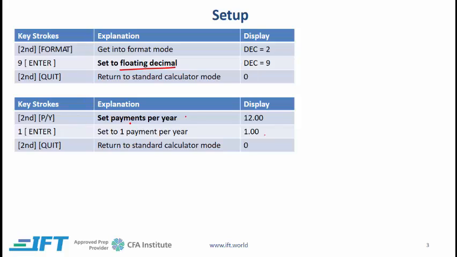The other important setup is payments per year. Generally the default is 12, which implies 12 payments per year or monthly payments, and I recommend that you set this to 1, and later on we'll see why this is useful. When we have 1 payment per year, then we can simply think in terms of periods, and then each interest rate needs to be for a period, and this will make more sense as we go through the rest of the tutorial. So let's see how to do this setup.